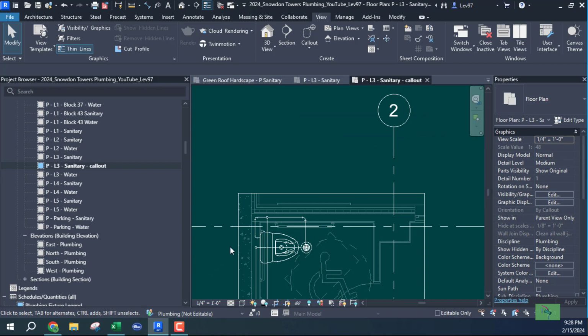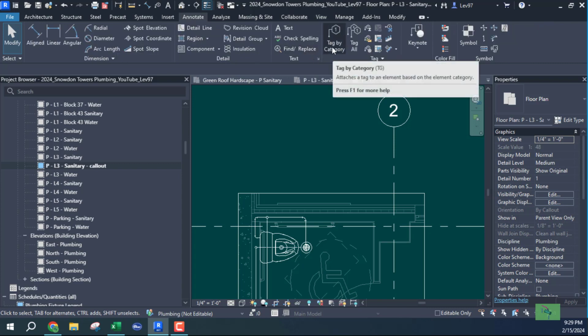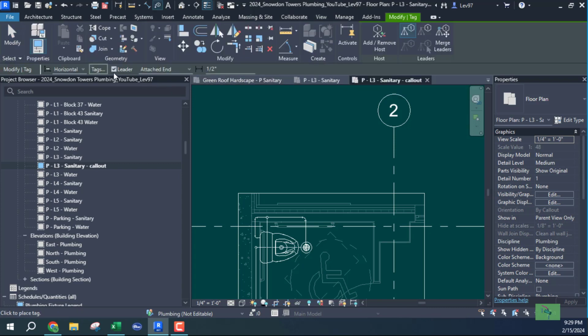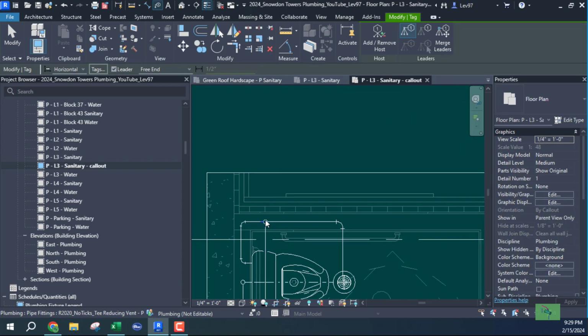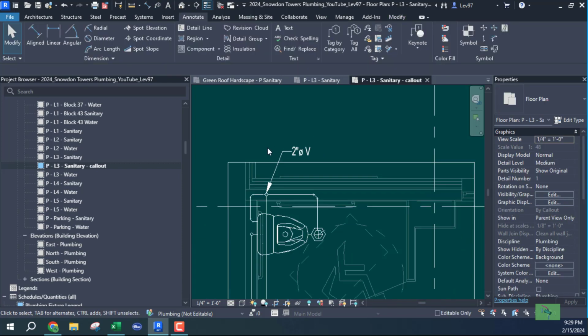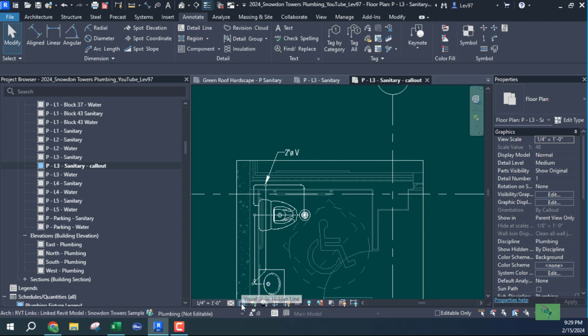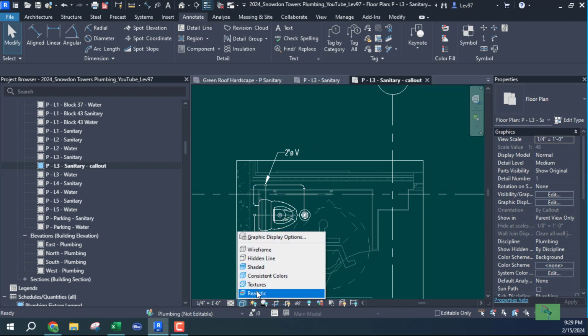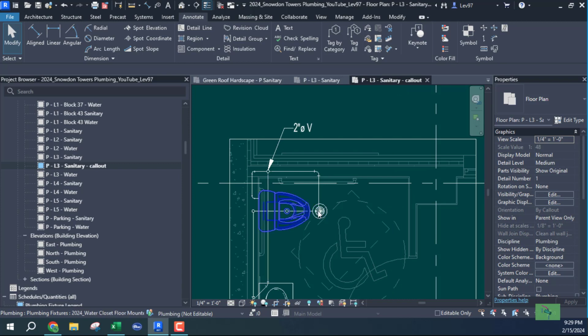What I was going to do was, the vent is going up, right? So I'm going to annotate, tag, leader attached. I want it to be free, and it's right here. So this is what you do in your call out. You put all your text in your call out, your plumbing, your piping. Okay, so that's what it looks like. And you can change the line type, right?